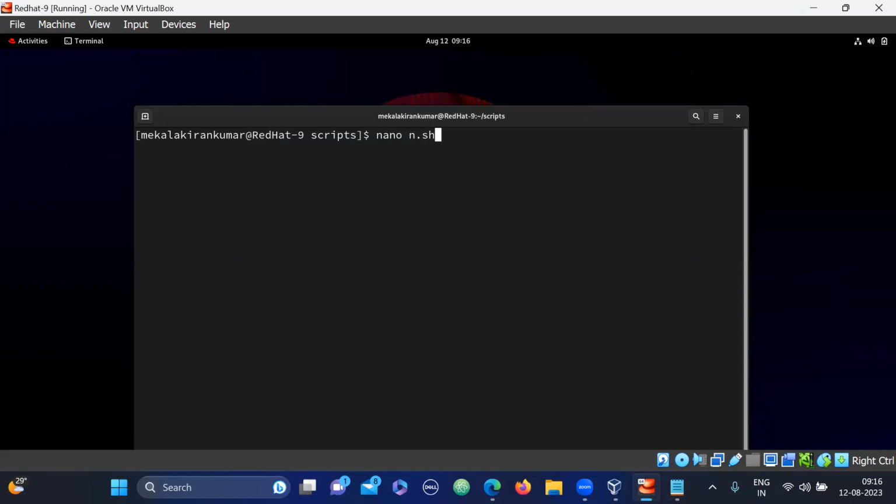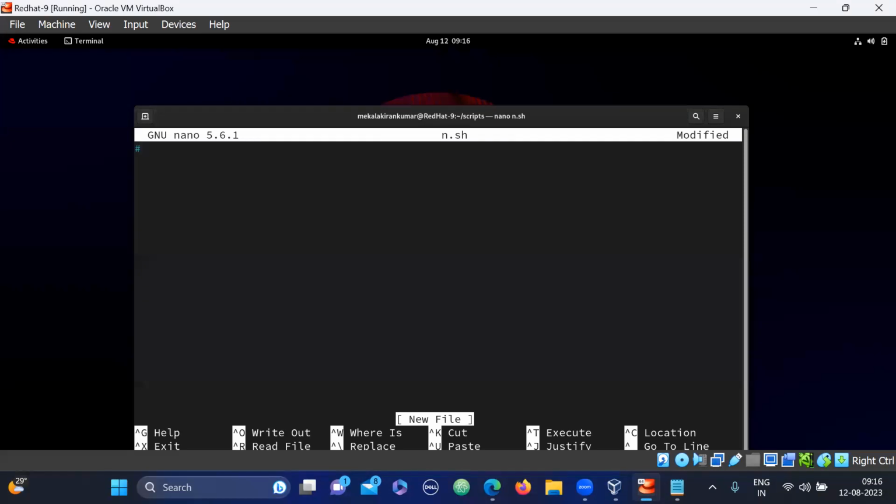Open n.sh. Begin with the shebang. Come down here, read hyphen p, enter file name to test, colon.